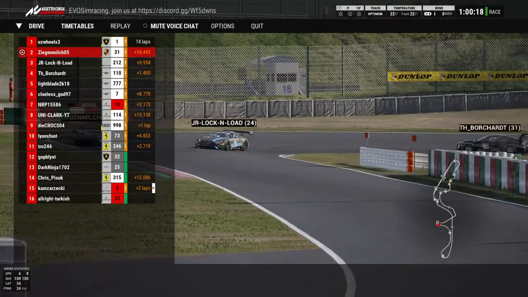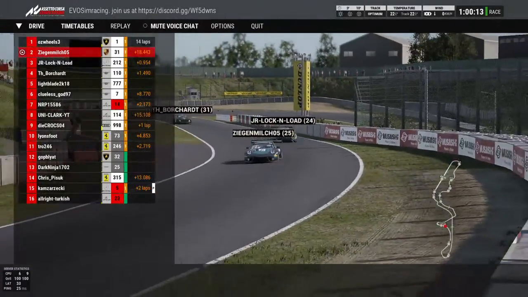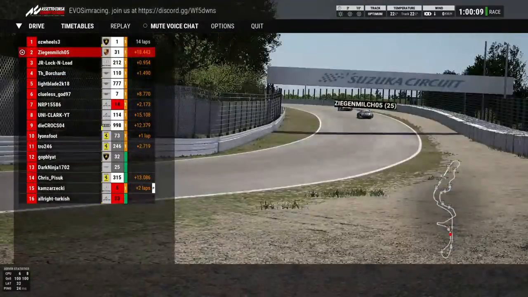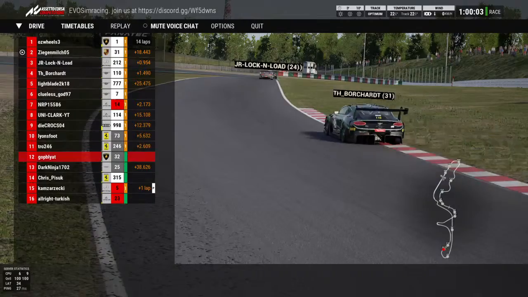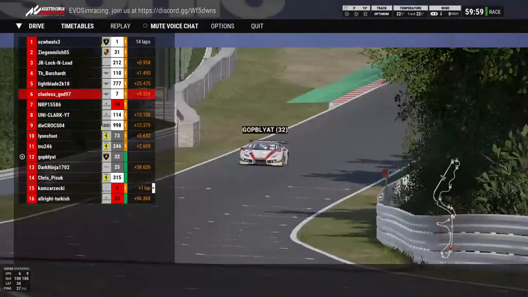Cam Zarzecki down there in 15th place is going to take his mandatory pit stop. He's two laps down at the moment, so he is going to try and play the long game to make up some places going towards the end. GOP Blyat has actually fallen back down to 12th place, as we can see. He's fallen back behind Stroll. Is he out of the pits? He is, yes, he's back down on the main straight.